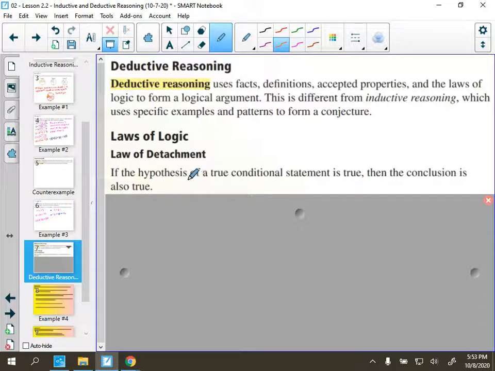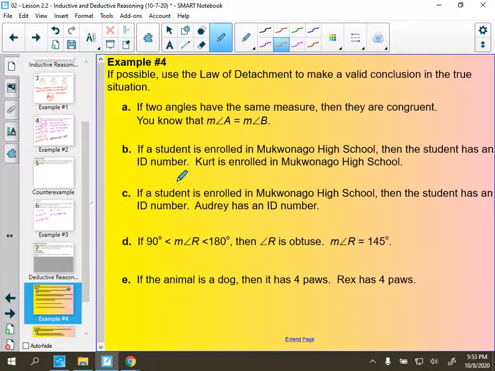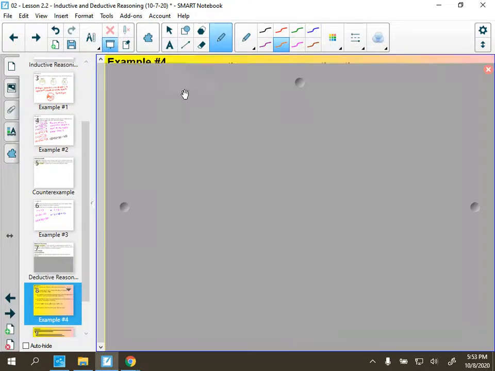Yeah, if we make the hypothesis true, then the conclusion that we can make is that the conclusion must also be true. Sounds a little bit weird. A lot of these are true, true, true. Let's take a look at just some examples here, okay? There's a lot going on there. Let's look at one at a time.